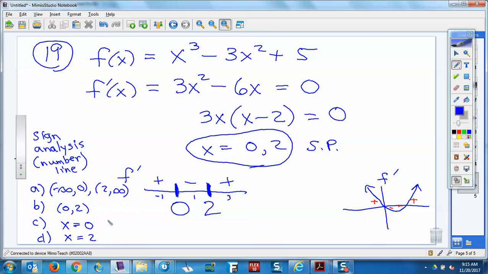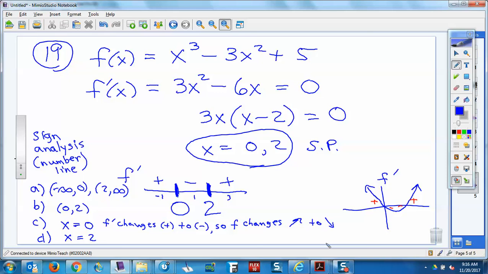This is a local max because f prime changes, so you might jot this down, positive to negative, so f changes from increasing to decreasing. You've got to make that f prime, f connection of why that's a local max. So you have to have both parts of that. And then the same thing on part D.